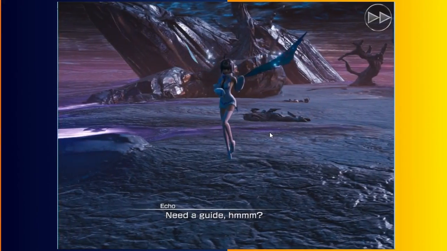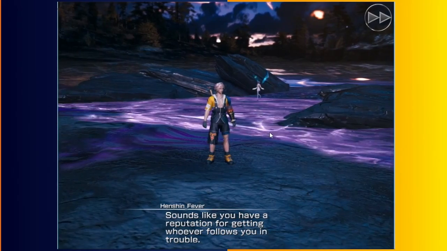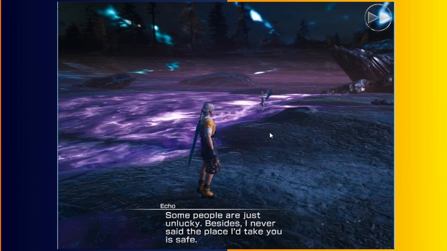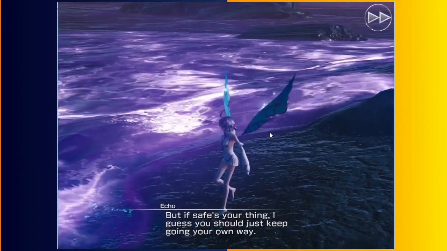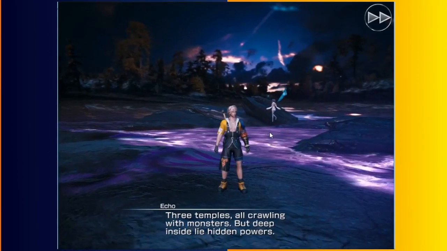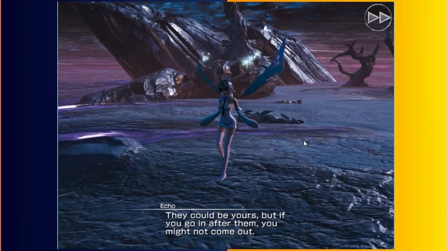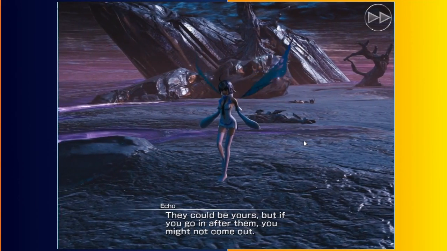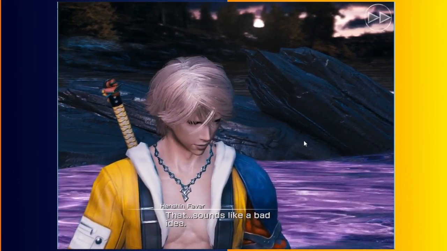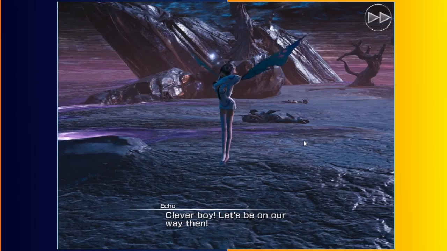guide, hmm? No. I heard about you. Sounds like you have a reputation for getting whoever follows you in trouble. Yeah. Some people are just unlucky. Besides, I never said the place I'd take you is safe. True. But if safe's your thing, I guess you should just keep going your own way. Safe is not Where will you everything. take me? Three temples, all crawling with monsters. But deep inside lie hidden powers. Oh. They could be yours, but if you go in after them, you might not come out. Oh, come on. It's Maybe me. just turn back. That sounds like a bad idea. I think it would be more dangerous to do what you say. Clever boy. Huh? Let's be on our way then.